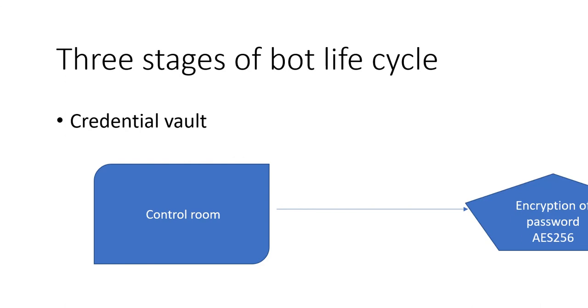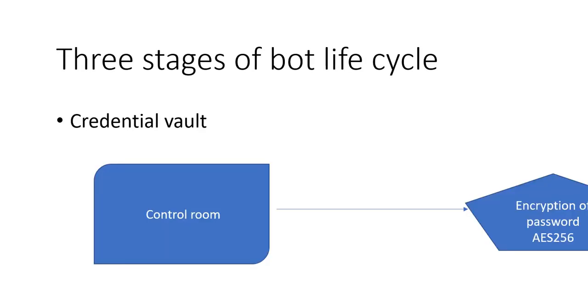Also in bot life cycle, credential vault is a very important thing in control room. The basic background of credential vault is that it will encrypt the password in AES 256 format, which means if your user ID and password have been stored in credential vault, they would be secured with AES 256. Then you can retrieve them through the vault key. Now, Azure Vault Key is accepted in UiPath, but AA as well is trying to start with Azure Vault Key. Even if you store in Azure Vault using the key, you can retrieve your values into the credential vault of Automation Anywhere.